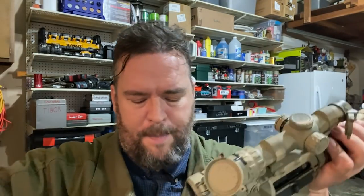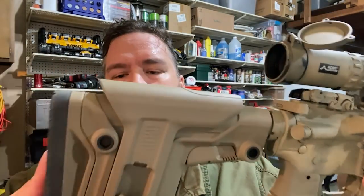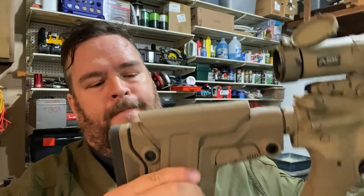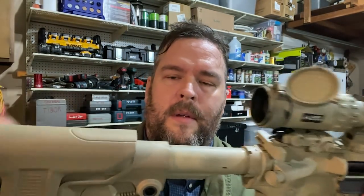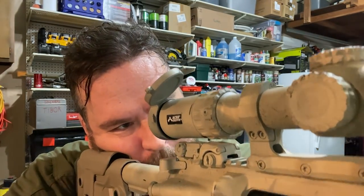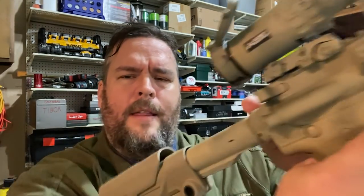Now, even if it's up a little bit, pull it up a little bit, okay? And we lock this here. This is the position I actually like it in. I like the buttstock kind of forward in the back. I actually pulled up right around here. And we've got the cheek riser here, just a little bit up, okay? So when I get behind the weapon like this, I get a pretty darn crisp view of the entire optic all the way around with just a little bit of the cheek coming up, okay? Which is cool. And in the fully extended position, I'm good.